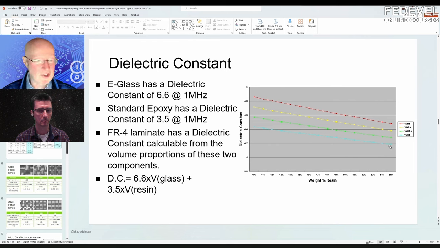Interestingly, when you go to thinner materials, the percentage of resin increases. So we're using more and more resin, which is actually quite a good thing from the point of view of the dielectric constant, because we reduce the dielectric constant as we get higher levels. In typical low loss designs, with fairly complex circuitry now, we're talking between 60, 70, even 75% resin content, which is the positive side. The negative side is that when it comes to loss, it's the other way around completely. The losses are really in the resin, not in the glass. So the more resin you add, the more the losses add up. Dissipation factor gets worse. So again, there's no free lunch. We get one property improving and one property going the other way. So that is the way of things.